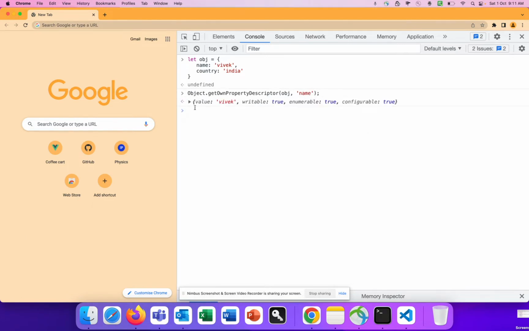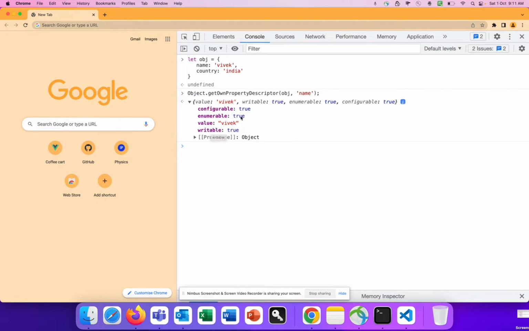If I enter, it will show its value, which we can see directly here, but besides this value we are not seeing any other thing, like configurable, enumerable, and writable. What are these things? We'll talk about this in later videos, but for now just understand these four flags.